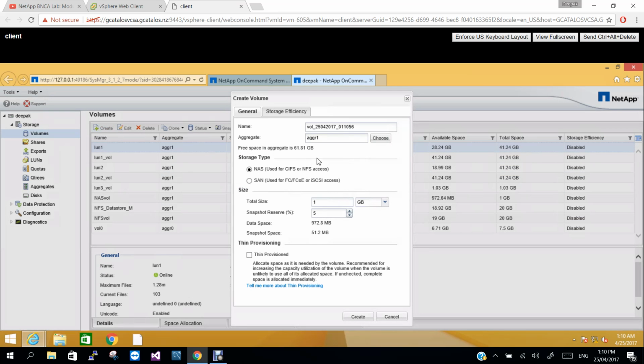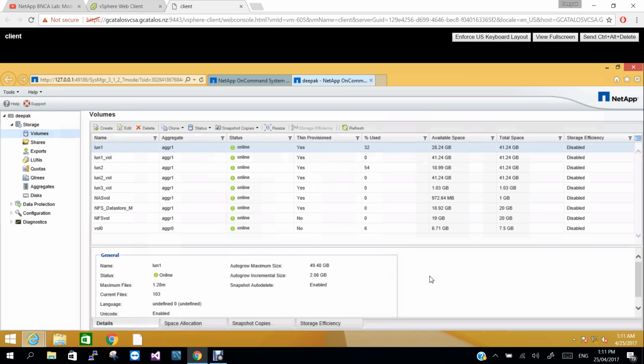If you want to create, here we have to give the name for the volume. I have given a few of the required names. If you want to create just volume 3, give vol 3 or something, and here you have to mention the size. It might depend upon your aggregates, all those things. It is the size, and click on thin provision and then click create. If you click on create, then it will be created, but I'm not going to create it as I have created already.